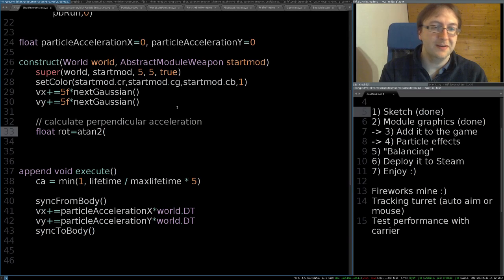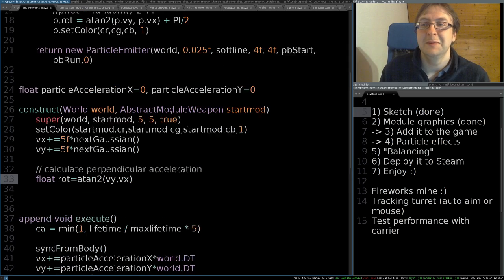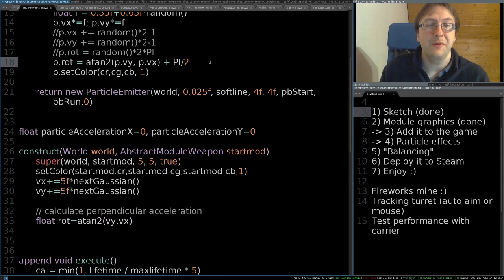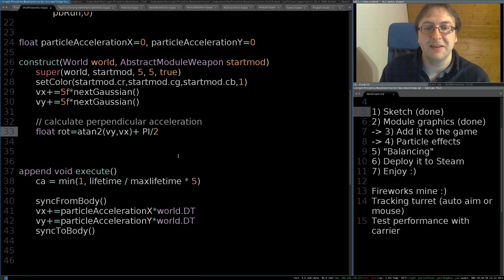Which again, I have no idea if this is correct. But I mean, we can learn from our past mistake and add a random pi divided by 2.